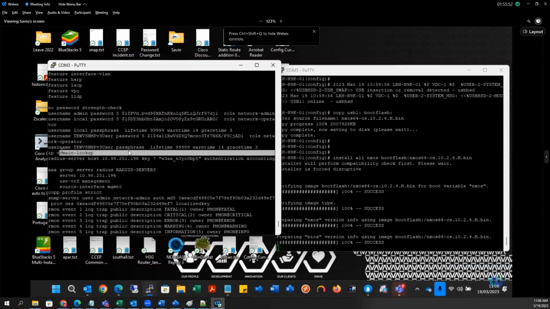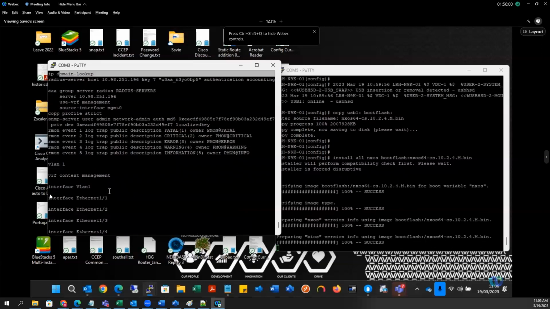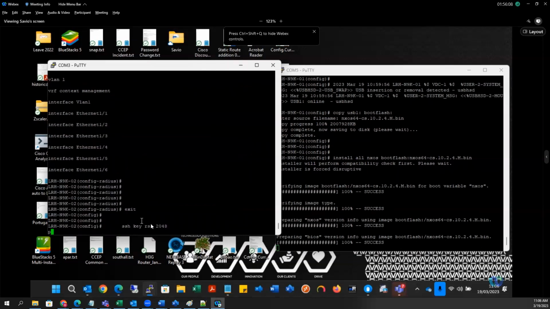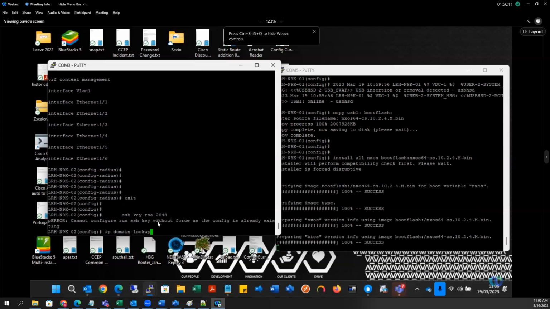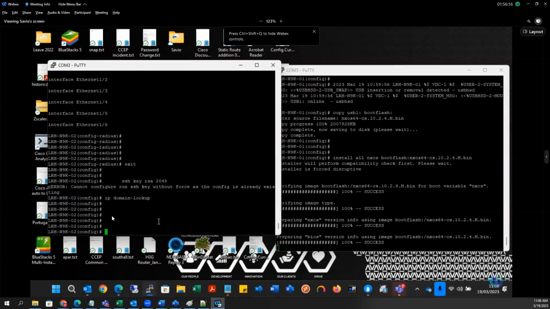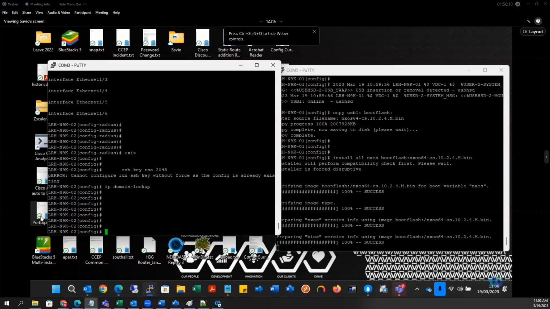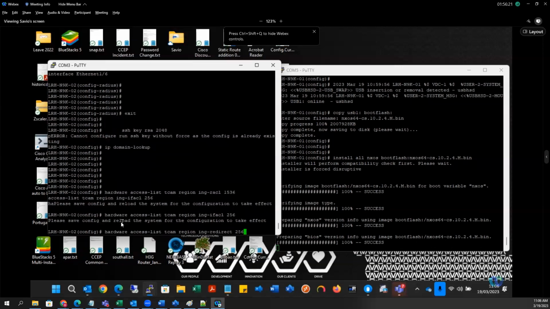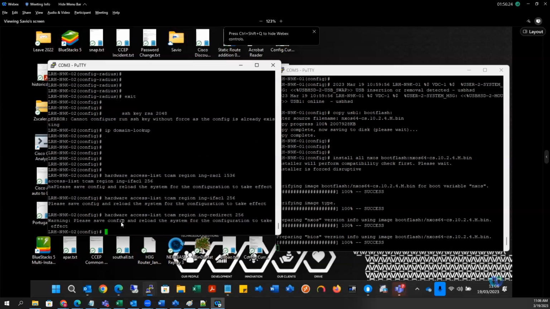The domain lookup, SSH key should be here. Then we will change the TCAM memory. This is done. So you have to reload the configuration to reflect it.